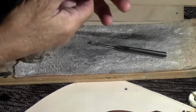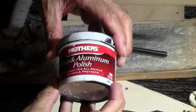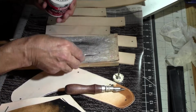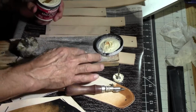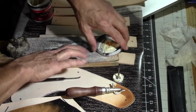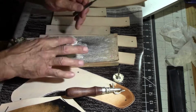Alright, let's do a little edge beveling. I have the Jeweler's Rouge, but I typically just throw a little Mother's mag and aluminum polish on my board, which is just a piece of leather strapped to a board. Not a big deal. But it does dry out. But it works nicely. I haven't done a price comparison, anything like that. But I need to sharpen this edge beveler. Do a little work with that.